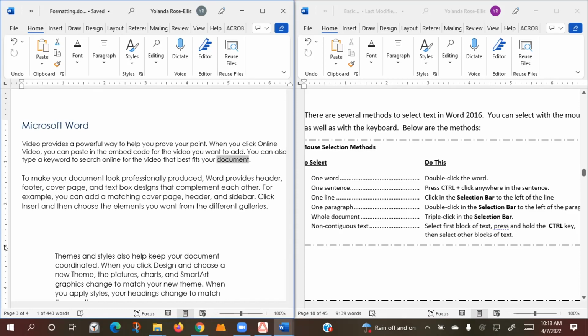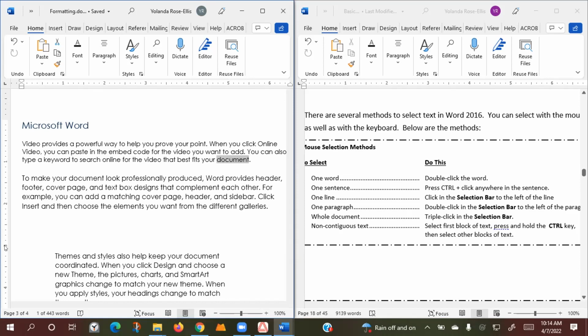A sentence could be part of a line, or a sentence could be more than a line, right? So to select one sentence, you press the Control key and click anywhere in the sentence. You click once, anywhere in the sentence.